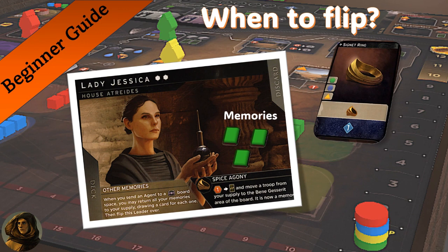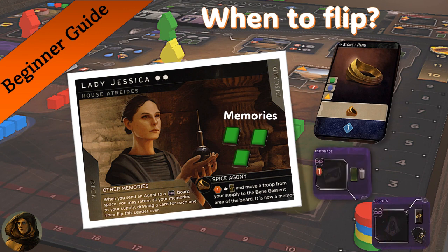and then it's a future draw. Eventually, when you go to either Espionage or Secrets, you're going to recall all the memories and you draw, depending on how many memories you have, 3 or 4. 4 if you're lucky, you see your ring 4 times, but ideally 3. And at Espionage, that's 4 draws total.